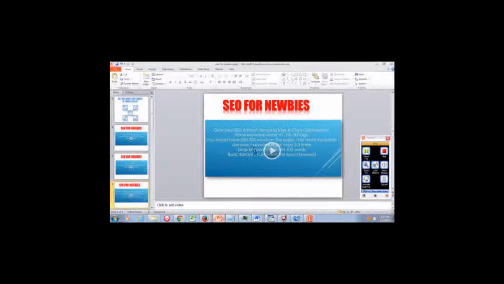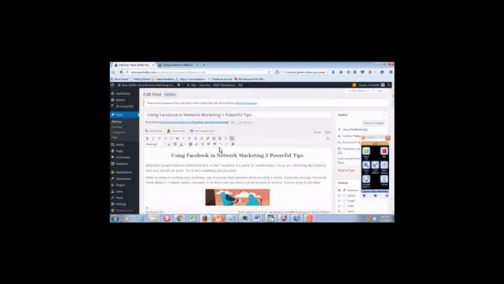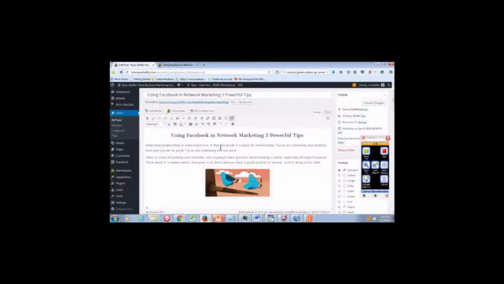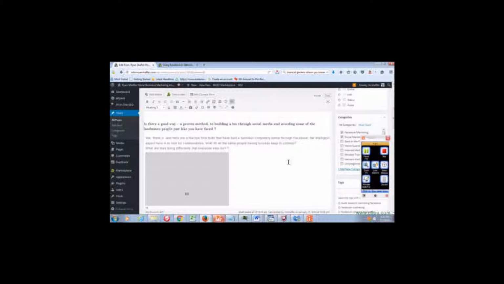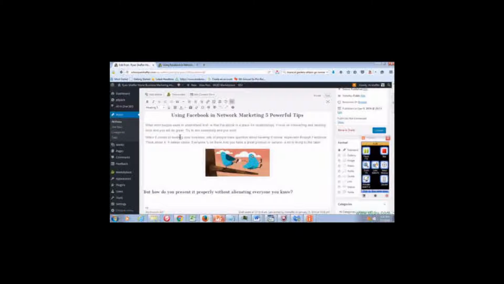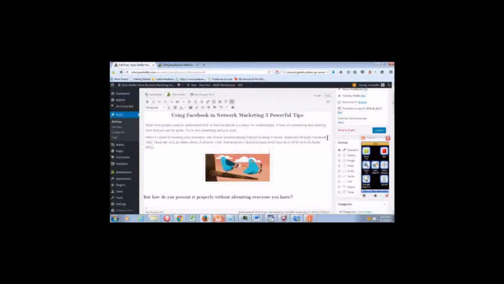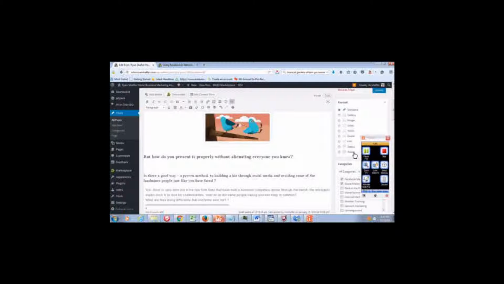Again, pretty simple. Use that and make sure it's in the first 100 words, which would be in the beginning. So not only do I have it here, but I would want it somewhere in the first 100 words up here. And I may not have done that this time. I don't think I was particularly worried about ranking this one, it looks like. But an example is, I'll change this up a little bit, especially through Facebook and using Facebook in network marketing. And then I'll save it.